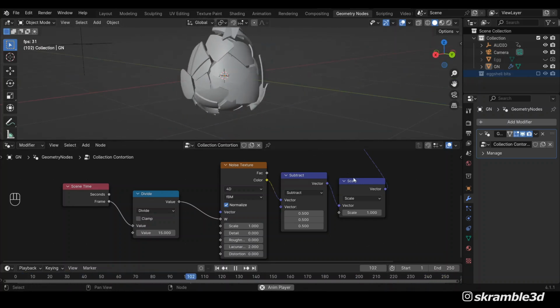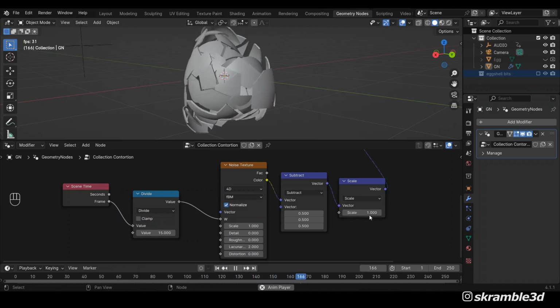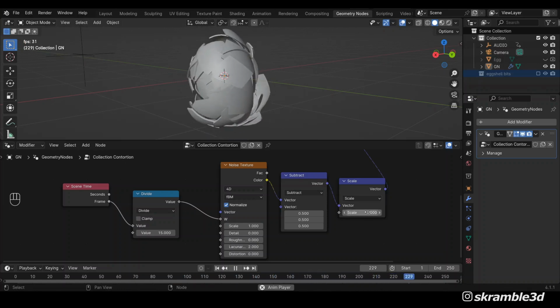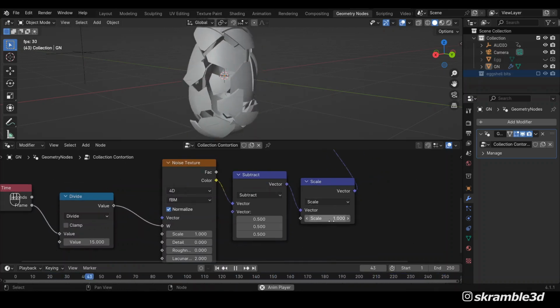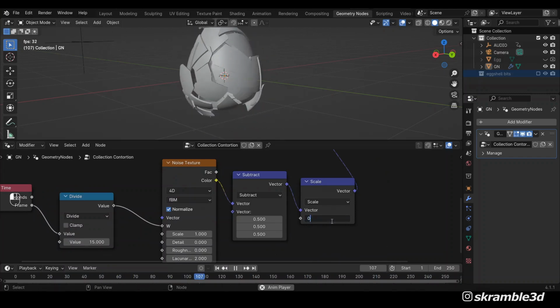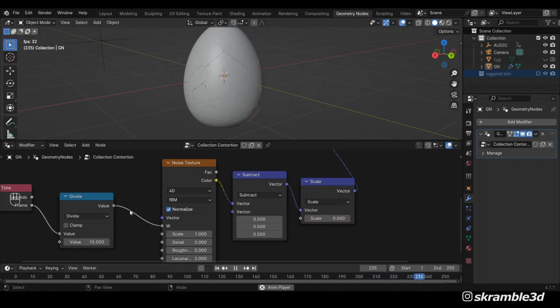At the moment, it's scaled to 1. What happens if we take this scale down to 0? Well, it stops working entirely, because now the whole thing is multiplied by 0 in every axis, so it's having no effect whatsoever. What happens if we put it to a small number, let's say 0.1? Okay, well then we get a tiny amount of it. And this, scaling it, is how the entire effect works.